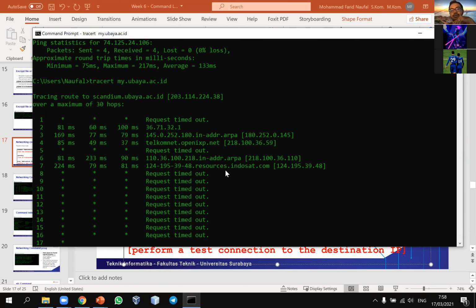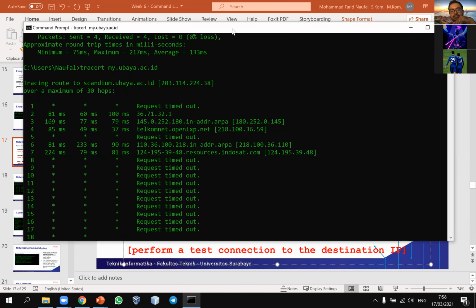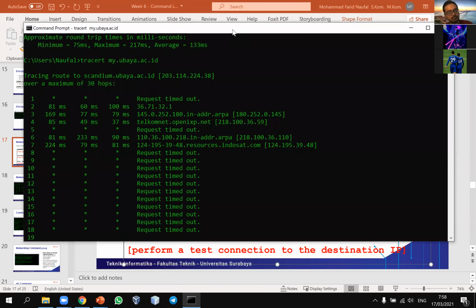So I think the Ubaya server uses the Indosat internet provider. Okay, right? I don't know if you see this star character, like this one. I think it's because Ubaya also disabled some traceroute commands, so we cannot see the full connection path to the Ubaya server.